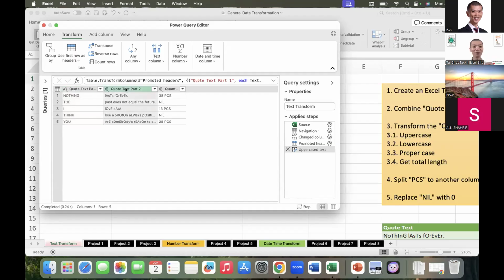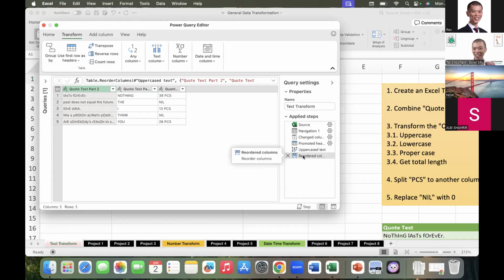So let's continue. Over here, I want to move the column part number 2 towards the front. Now I drag this one towards the front. Just drag the header towards the front. Whenever I do such reordering of the column, I just added a new step. So this is how we have it. If you're able to get this one, please type number 5. We just resequenced it.